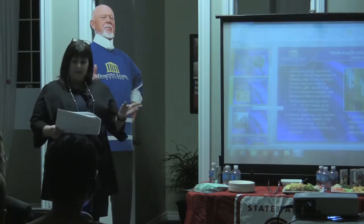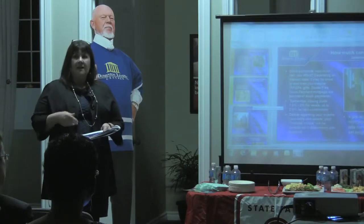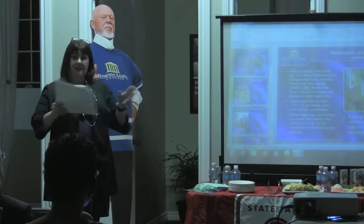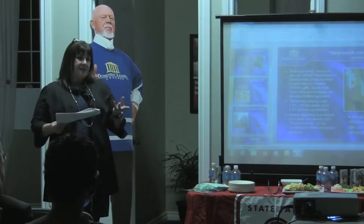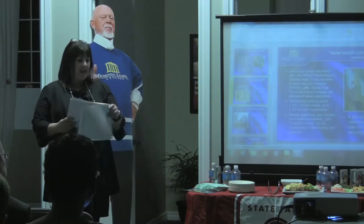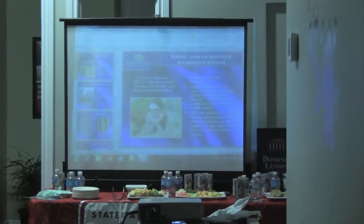In Canada, a pre-approved mortgage is a set interest rate commitment for a certain amount of time. For example, on a file closing in July, that interest rate is set until July when the mortgage expires and they go to a new lender. A pre-approval works the same way — most lenders will consider a set interest rate, called a rate hold, for up to four months. That gives you time to work with your realtor, find the right place, and get all your funding into place.